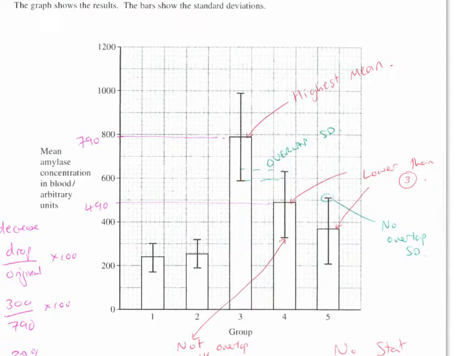But what else can we spot from the graph? You can also spot that if we're looking at drug X, there's an overlap between people with pancreatitis, so it's not a significant decrease. It's an overlapping standard deviation. It's not a significant decrease in people with pancreatitis, showing that the drug isn't working on everybody.